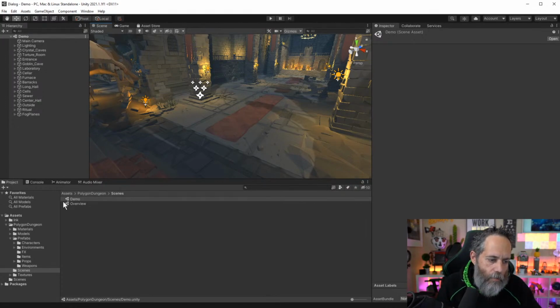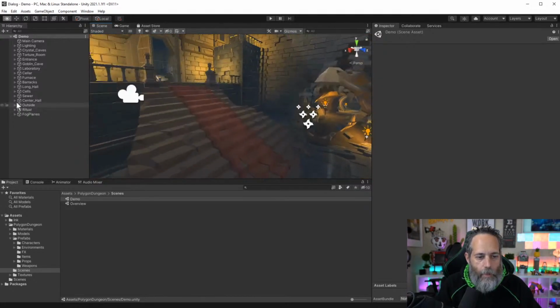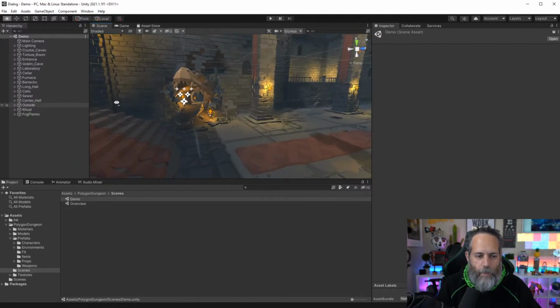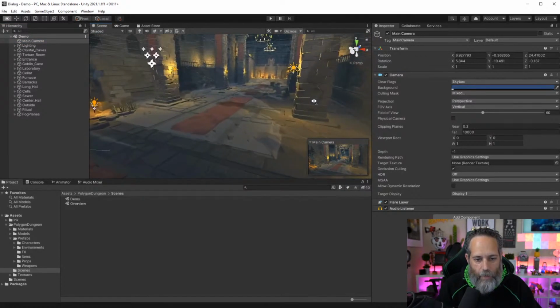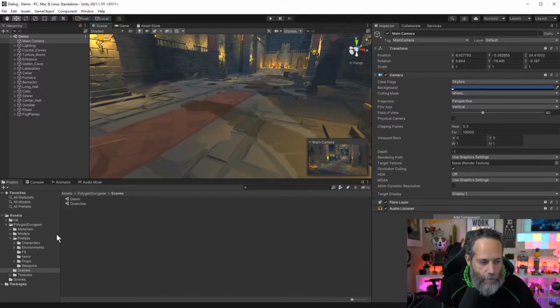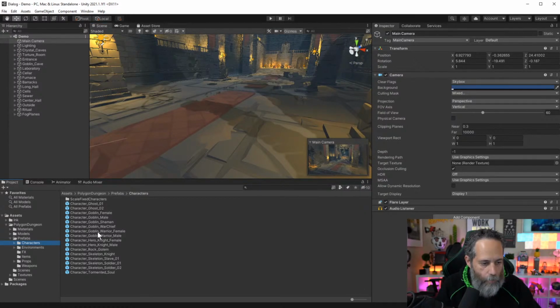So before we get too deep into the dialogue stuff, I'm just going to take two NPCs, drop them right out in front of my camera, and then use them as the starting basis for my story and the whole system in general. So here we've got the camera aimed right over at this area. I'm just going to go grab two characters from the prefab section. Maybe I'll take, what do we got?